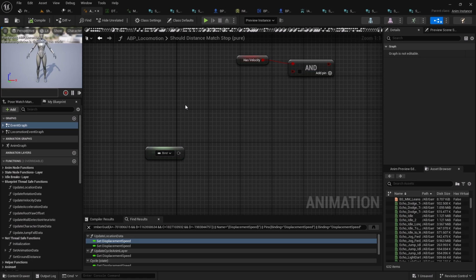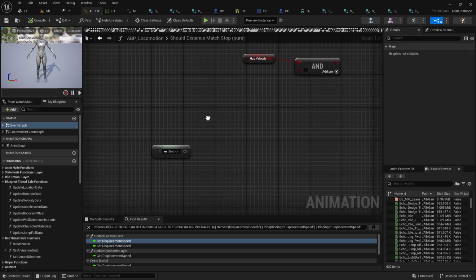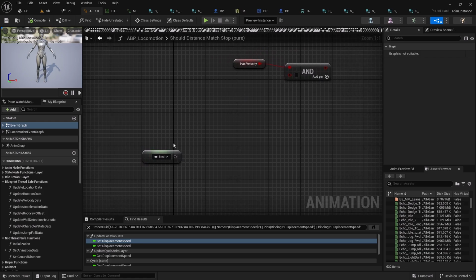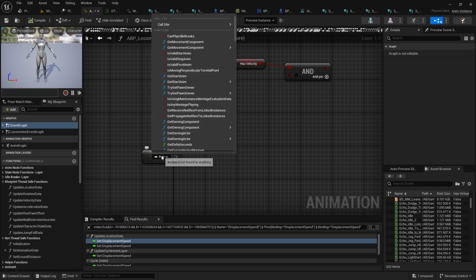Because sometimes in the multiplayer games, to do an effective task, we need to get rid of these distance matching related features at the server side, right? Instead of that, for the client side, we can do these distance matching related logics. So to implement such logics, we need to first determine whether we are at the client side or the server side.